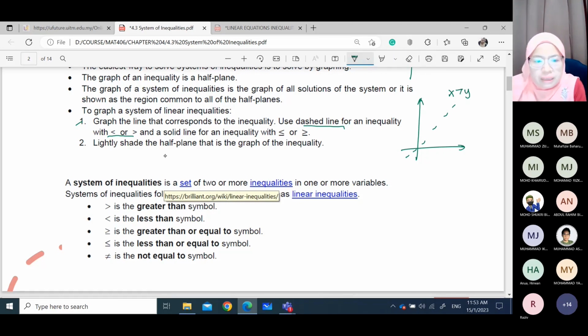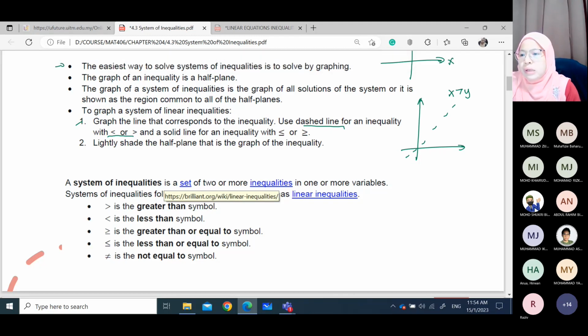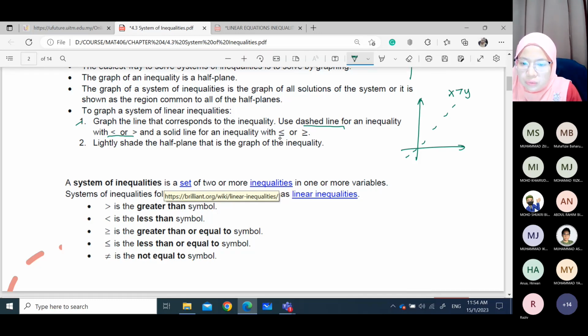So dash line sama ada dia adalah less than or greater than. So maksud less than or greater than without equal sign, itu maksudnya nilai tersebut lebih besar daripada y ataupun kecil daripada y. Sama ada lebih besar ataupun kecil. Tidak termasuk y. Tapi kalau yang ada equal sign ni, ini kita panggil sebagai greater than or equal. Maknanya dekat sini kalau kita letakkan x greater than or equal to y, so maksudnya nilai x ini adalah lebih besar daripada y dan sama dengan y. Kalau begini saja maksudnya nilai x itu sentiasa lebih besar daripada y.